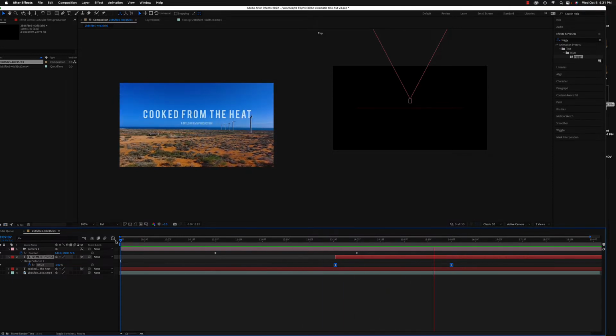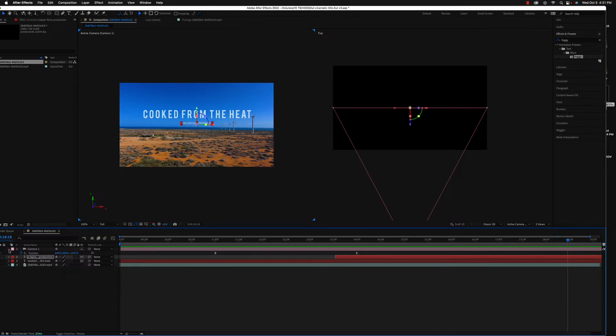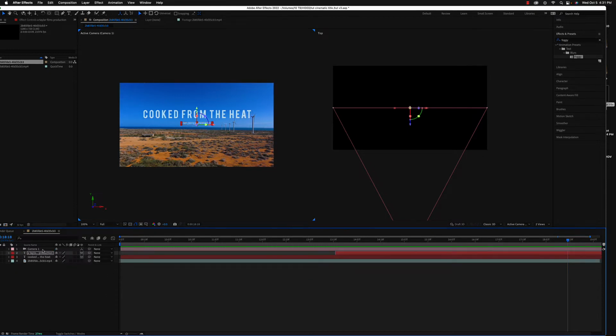All right, that looks pretty nice. That's kind of the speed and the pace I was hoping for. And so now that we have all of those things taken care of, let's go ahead and add some motion blur as well. Well, actually nothing's moving here. So other than the camera, there's really nothing to add motion blur to. So we can skip over that for this project. We've eased our keyframes. All right, so essentially the animation is built.